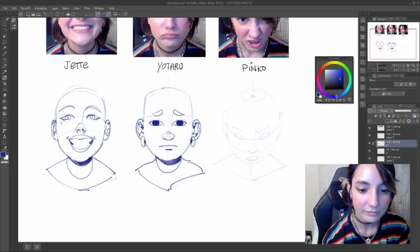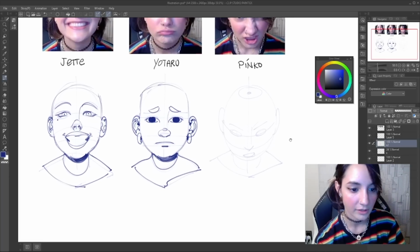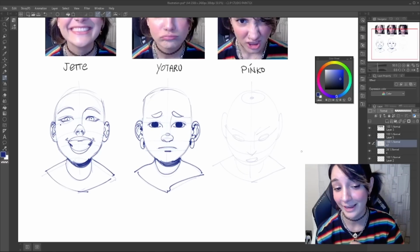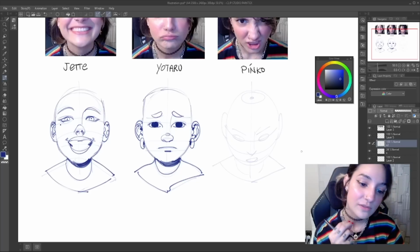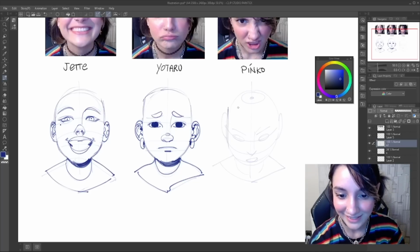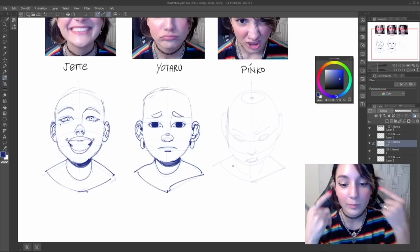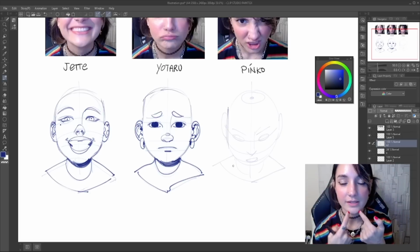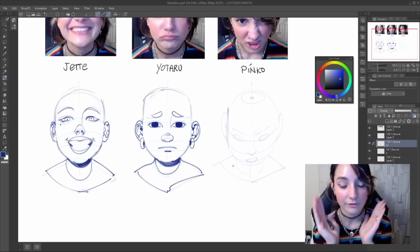Okay. And then for the last one, we're gonna go ahead and do Pinko. So Pinko is a very, very angry individual, which is why we're gonna put him here. And Pinko's face is also very angular. So he basically looks like a box. And one of the things that I didn't cover, but usually your cheekbones can come down and hit the sides of your chin here.